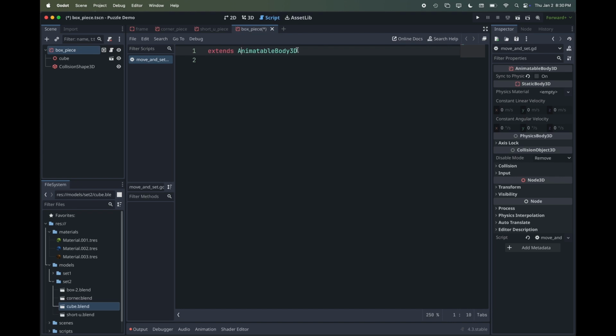So this lets us use different capabilities of the animatable body 3D node. So sometimes it's helpful when you're working to add comments explaining what the different parts of your code are. And so you just add a hashtag and then whatever you want the comment to be.